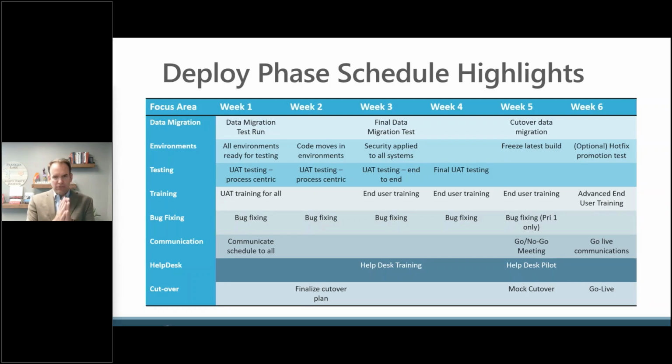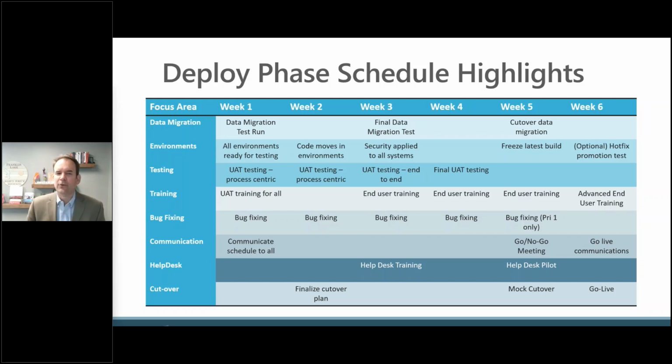Your deploy phase could vary. It could be anywhere from as little as 2 weeks for a very small implementation, but that's pretty rare. Generally 4 weeks to as much as 12 weeks, depending on the amount of effort that you want to have happen, the amount of testing that you want to do. If you're trying to do it in a week, I wouldn't necessarily recommend that, unless it's phase 7 of a project you're already doing and it's more of a sprint release. And if you're doing more than 12 weeks, then you probably have too many things that should be in another phase of the project.